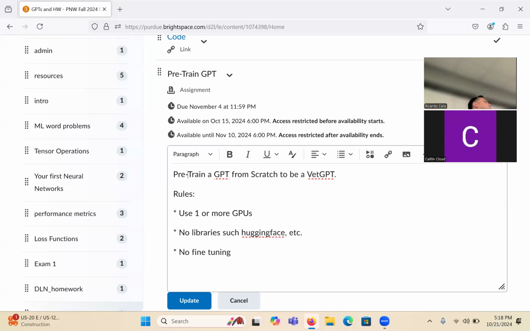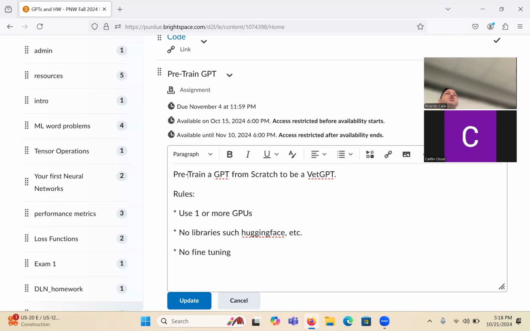And what does that mean, pre-train? There is pre-train and fine-tuning, right? These are concepts that if you take 530, you'll learn more about. But basically, pre-train means you have the code from scratch. The weights are all random. You start giving it data. 655 years later on a commodity GPU, you got good weights, right? So that's basically what pre-train means.